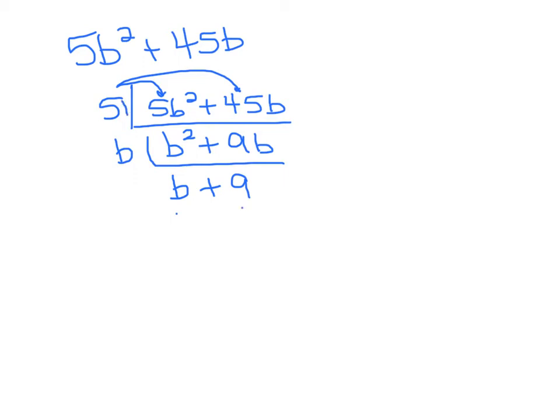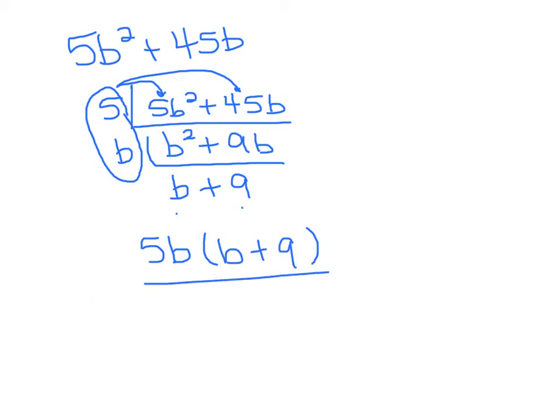So what we do is we multiply what's on the outside of the cake, 5b, and then we put that times parentheses what's left underneath the cake, b plus 9. Factored using pulling out the greatest common factor. Basically, it's kind of like undistributing. So you can check your answer by doing the distributive property. And if I multiply this out, I get 5b times b, which would be 5b squared, and 5b times 9, which would be 45b. So therefore, I know I'm a superstar. All right, let's look at another one.